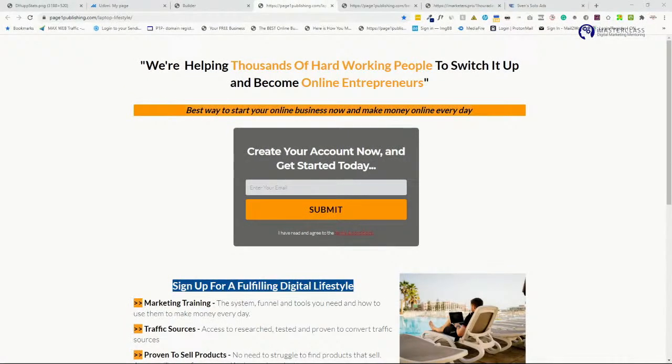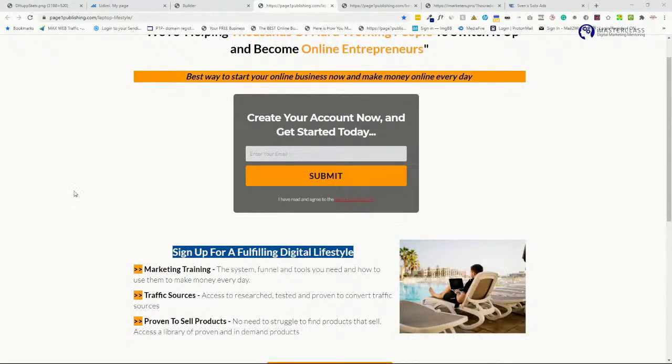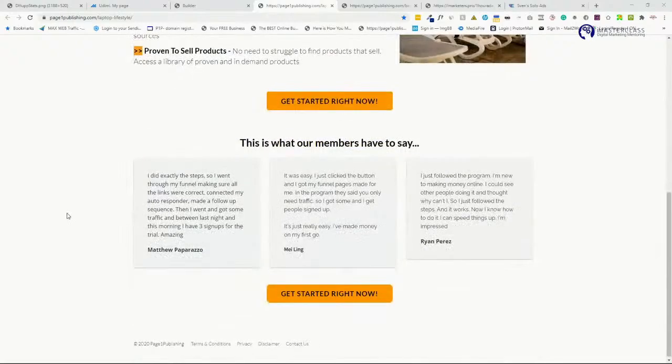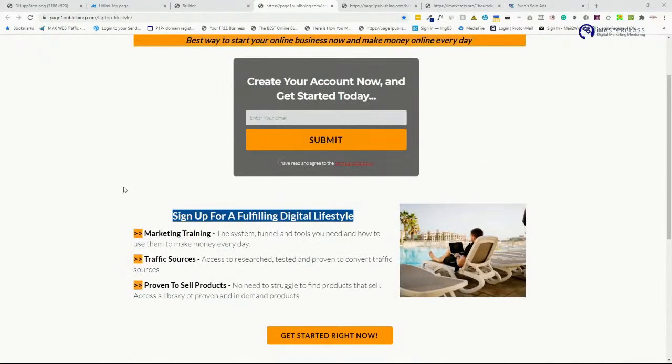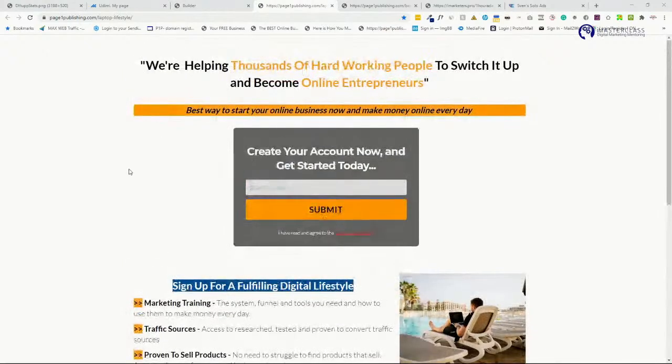This is the funnel that we've been using. It's kind of more generic. As you can see, it's a very simple landing page. It's quite nice. It's got a decent headline on it, a call to action and an opt-in form, and then some other bits and pieces down there as well that you can have a look at, with some testimonials and then the image and all that sort of stuff. So very basic, something that we've talked about before in terms of how you construct the landing page and put it all together. And this page works really well.